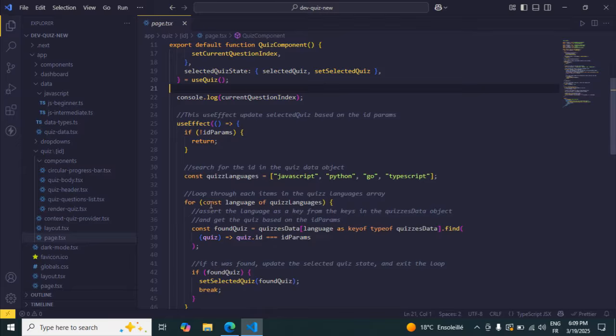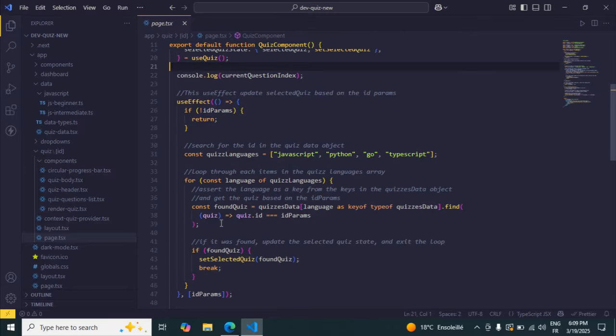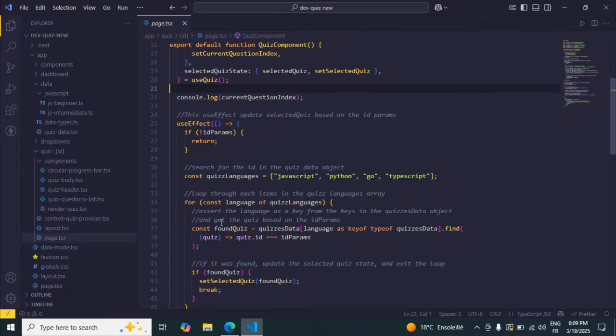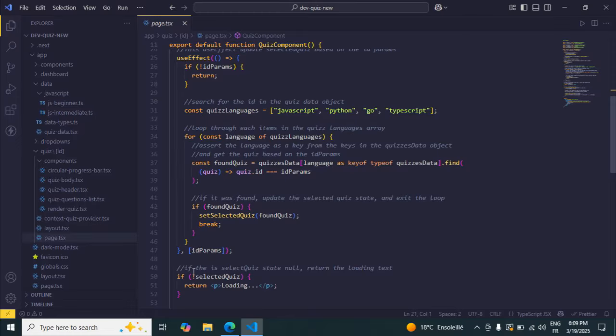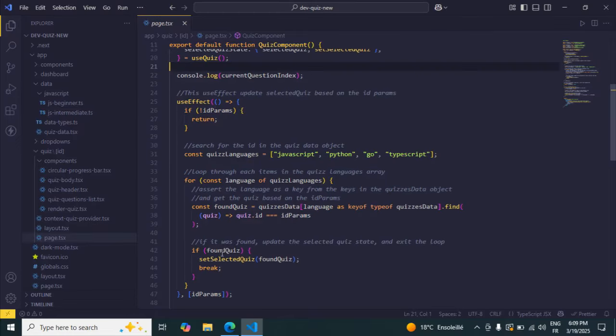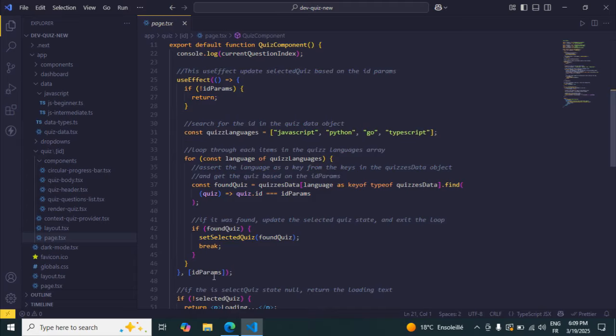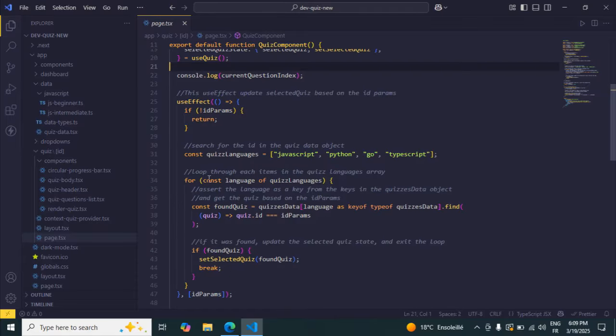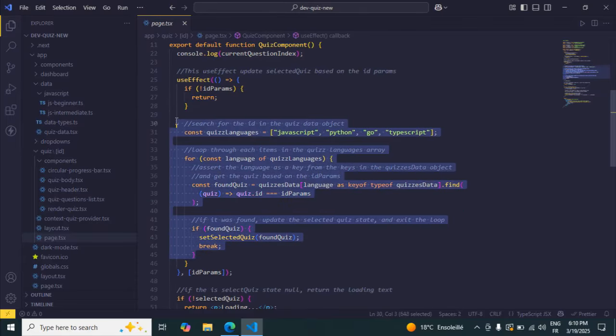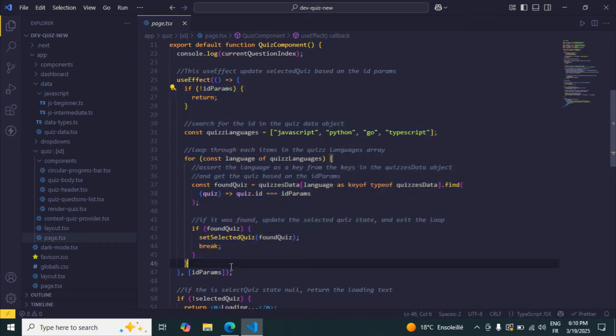And we're going to use this use effect hook. So this use effect hook is going to be triggered whenever we are loading the page. So that's why we put the ID params as an array dependency. So whenever this changes, this whole code is going to be triggered.